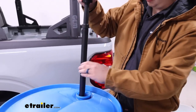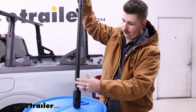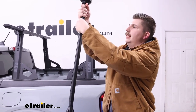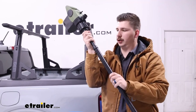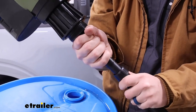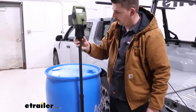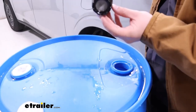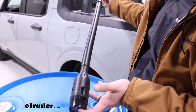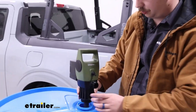The intake is telescoping because this pump works with a variety of different sizes. We've got it set up for our 55 gallon drum, but it can be loosened up and expanded to be used with the larger IBC tote. You can see just how much taller it can get once loosened all the way. At the very bottom of the intake there is a stainless steel mesh filter to prevent debris from getting up into the pump itself, and although the intake is quite large, it fits through no problem.